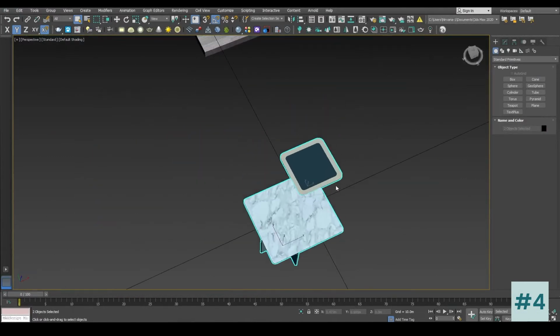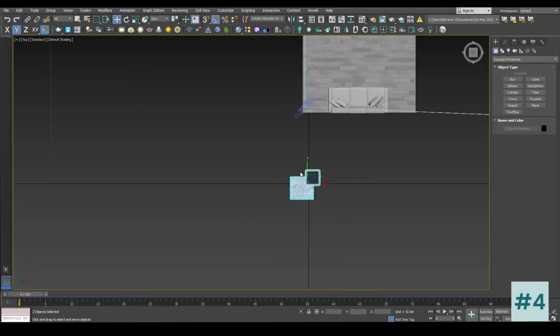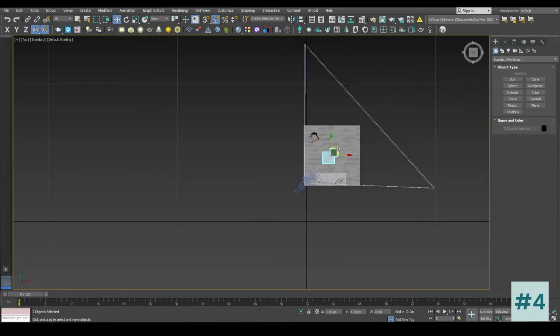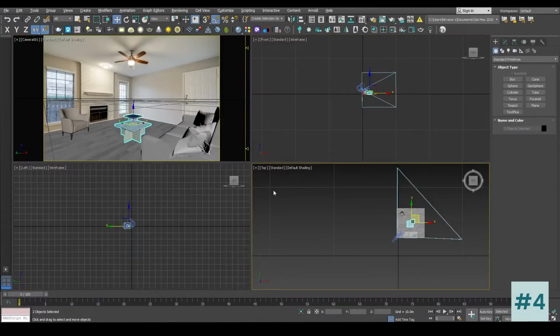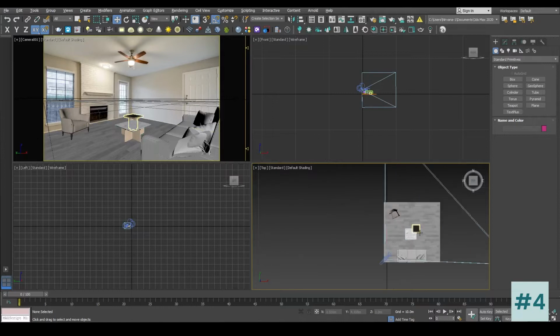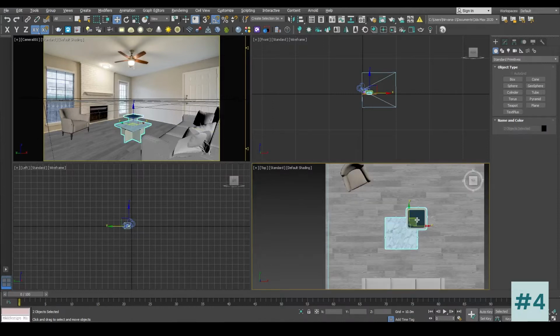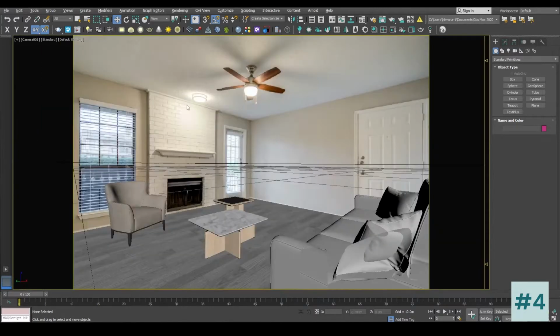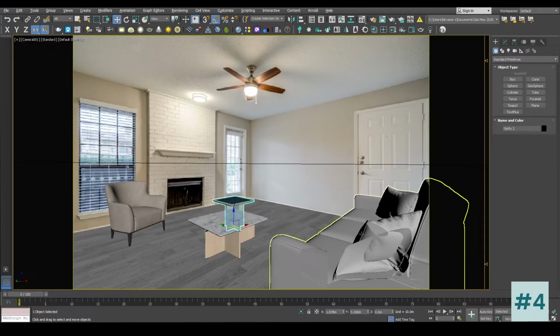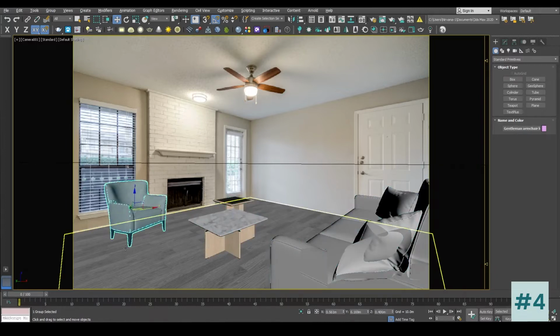Now let's position this coffee table inside our scene. So as you can see guys, we have the coffee table, the sofa and the chair.